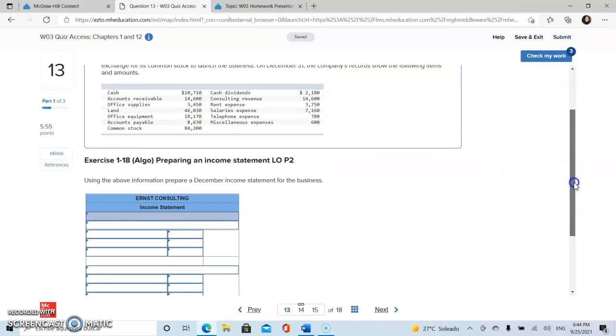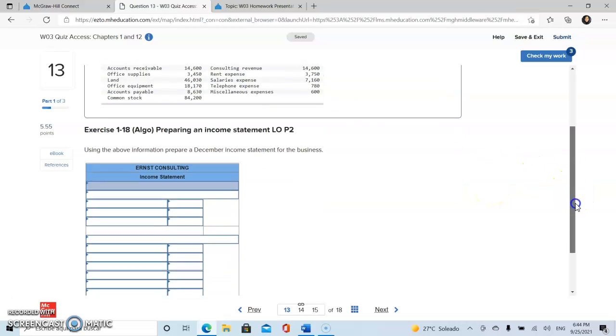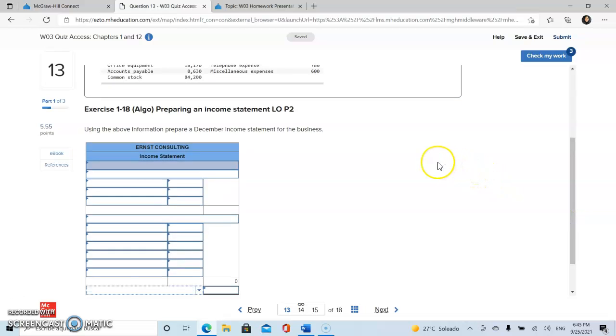On problem 13, we have to make an income statement for the company with the items and amounts listed above. An income statement is a financial statement that shows the company income and expenditures. It also shows whether a company is making a profit or loss for a given period. The name of the financial statement is listed after the name of the company. As this is a period, we're going to say that it's for the month that it's ending.